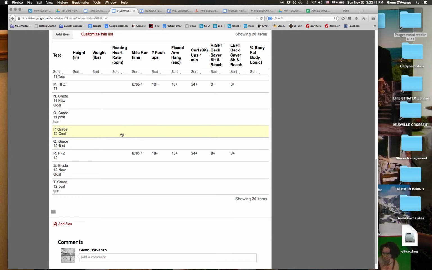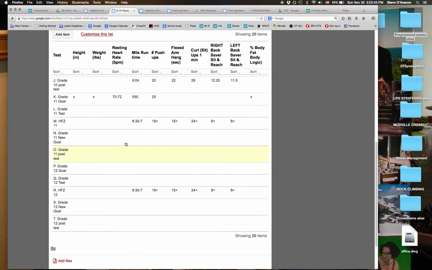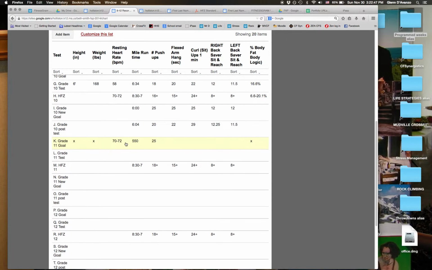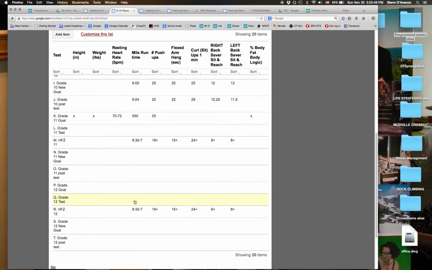Then you'd put in your pre-goal, and if we were to scroll back, you might see your pre-goals here. So for 12th grade, we would enter our goals.